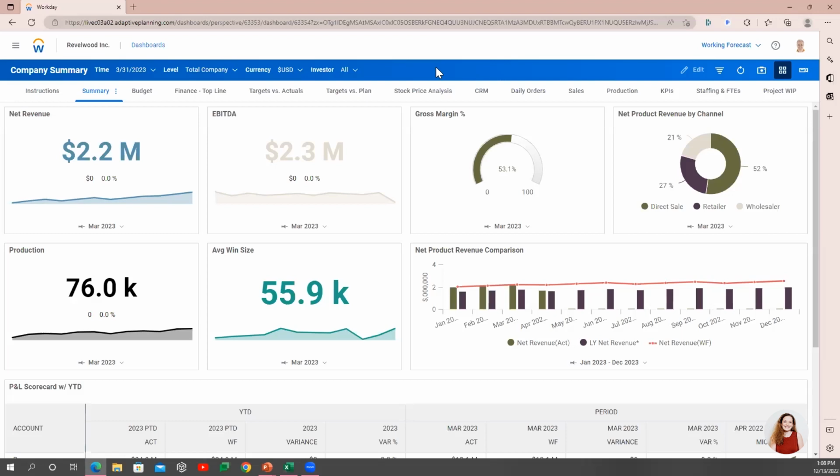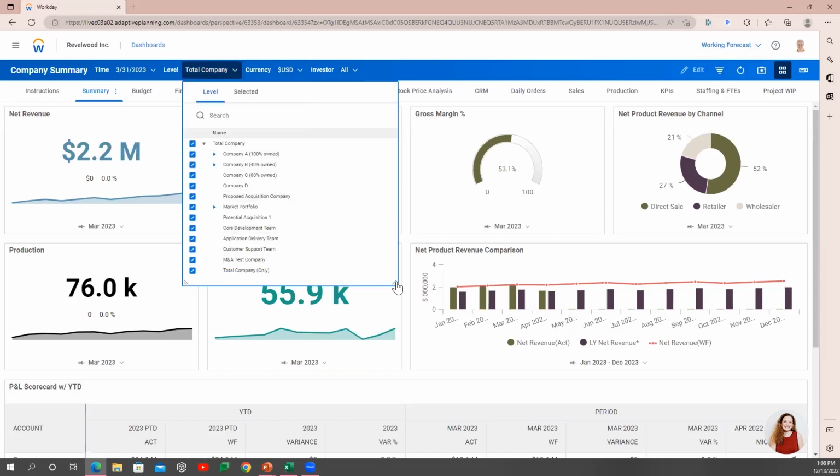There are 2 core components of what we call the foundational data model, and that's really a fancy way to say the backbone of Adaptive, what we build on: the levels and versions. So we'll start in levels. Levels are going to be your organizational structure. So if you're project-based, you might put projects in here. Most companies, though, will choose to do business units, locations, departments, kind of whatever the base of your planning structure is, your legal entities, that kind of thing.